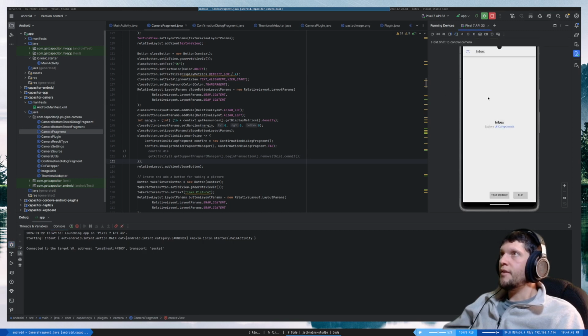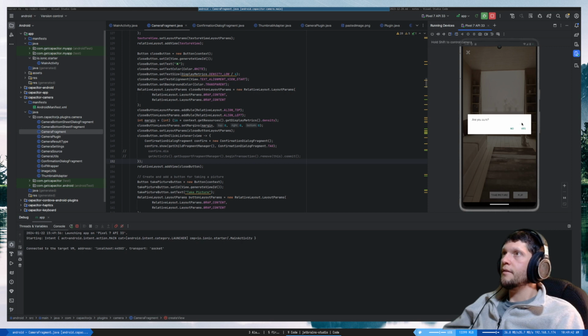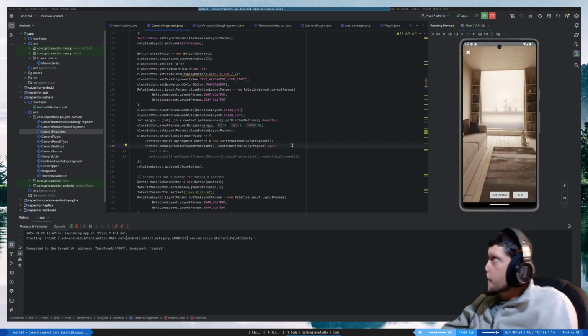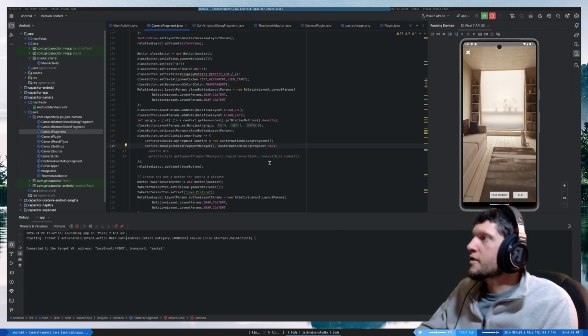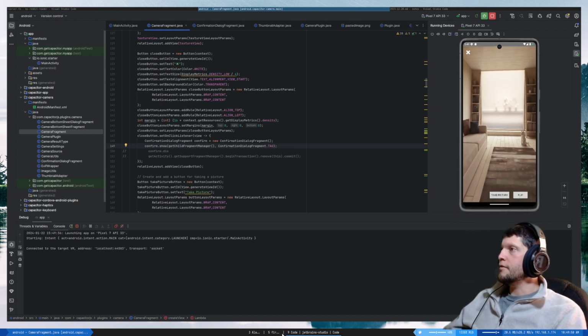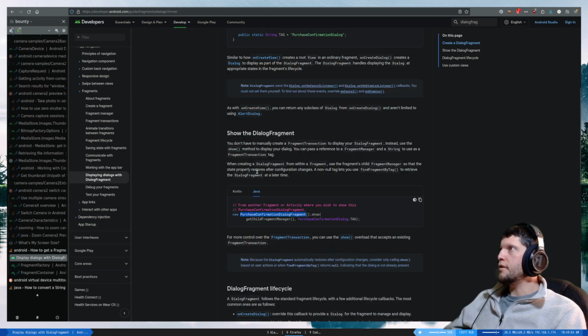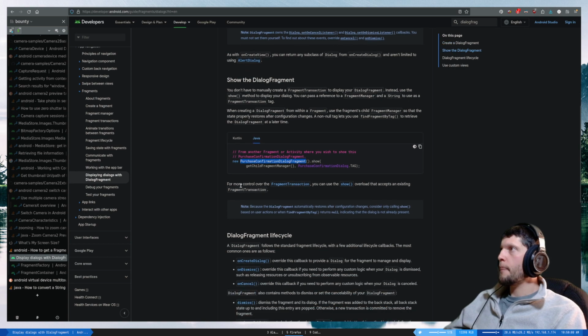So I need to be able to get the result of, like, okay. Are you sure? No. But how do you get the result from the in here? Create the dialog, show the dialog. Use the fragments. Yeah.